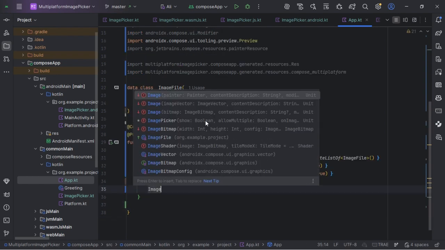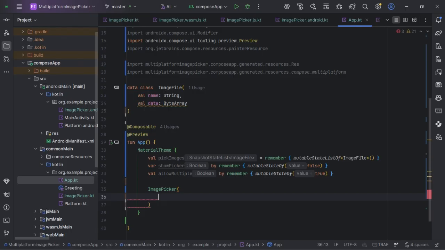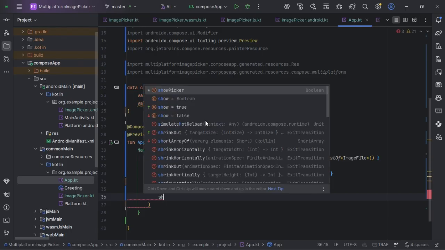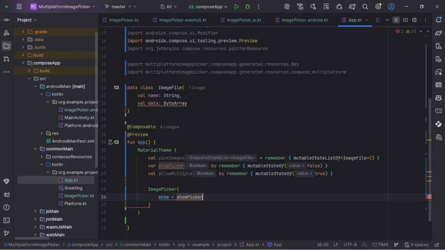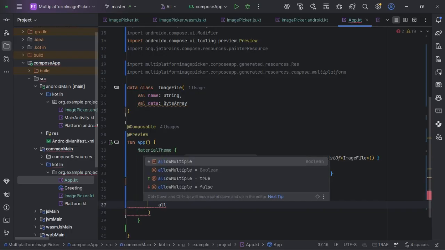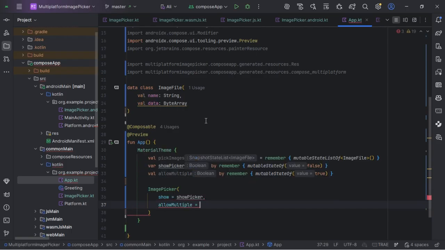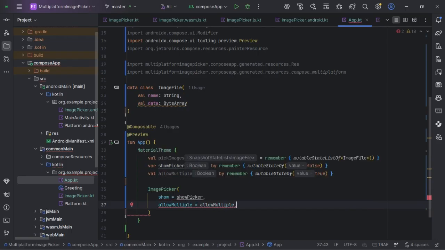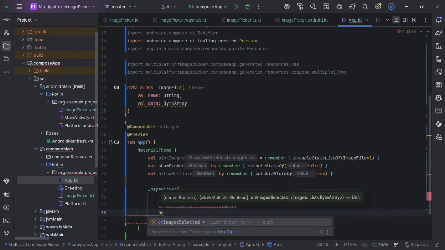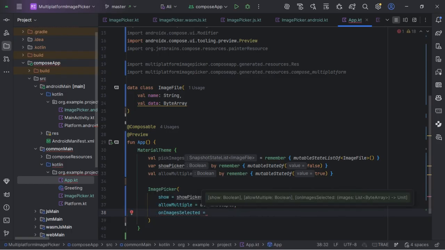Okay, so we shall have to call our image picker in this case, and we shall pass in the showPicker. We also have our allowMultiple. This is for allowing picking several images, but we just hard coded it to true, so it will always pick several images. Then we shall also pass in onSelected.